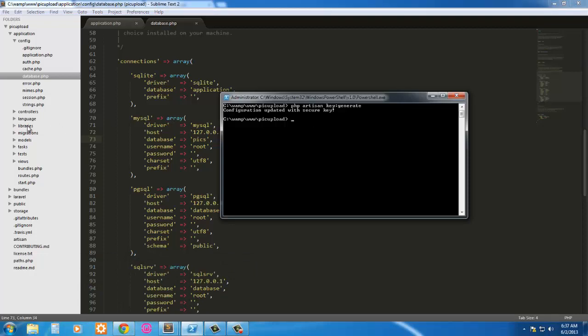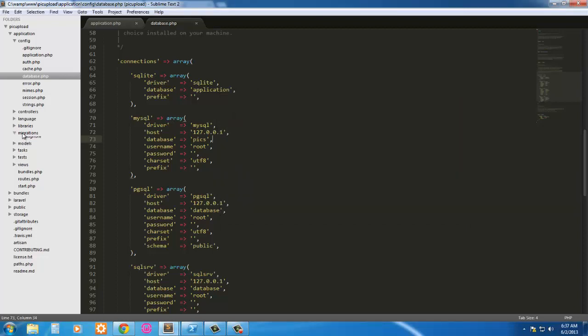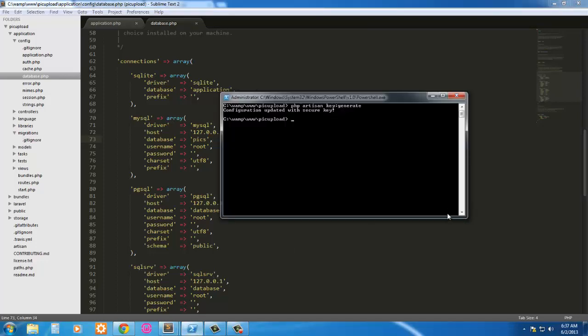Next, we're going to go ahead and set up our migrations. We haven't any migrations yet. And so we're going to have a user table to hold our user's information. And we're going to have a photo table to hold the information on our photos, not necessarily our photos themselves. They'll be stored on the server in a folder on the server.